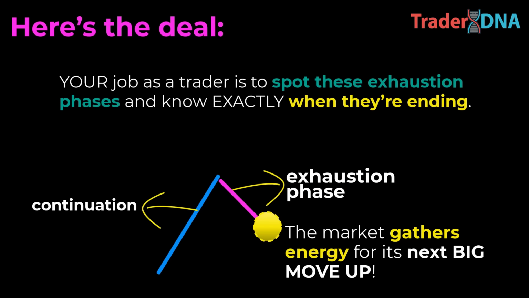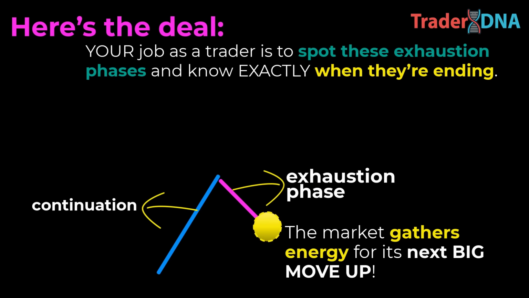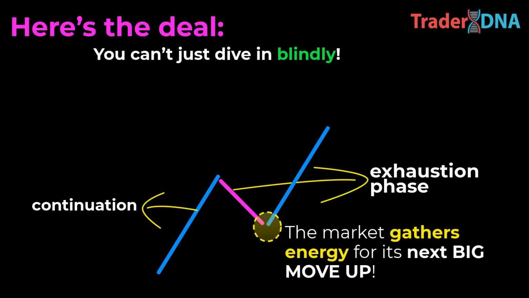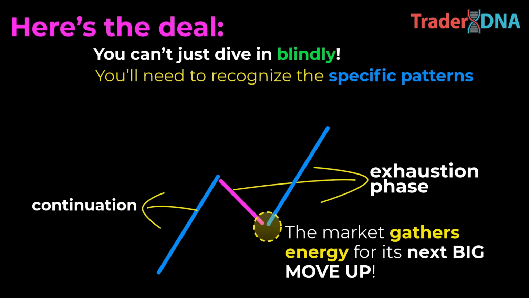Here's the deal. Your job as a trader is to spot these exhaustion phases and know exactly when they're ending. And guess what? Once the market shows those clear signs that the exhaustion is over, boom, you're going to jump in on the continuation. But wait, you can't just dive in blindly. You'll need to recognize the specific patterns we're covering in today's session. Once you see those patterns, that's your signal to enter the trade and ride the trend to the upside like a pro.